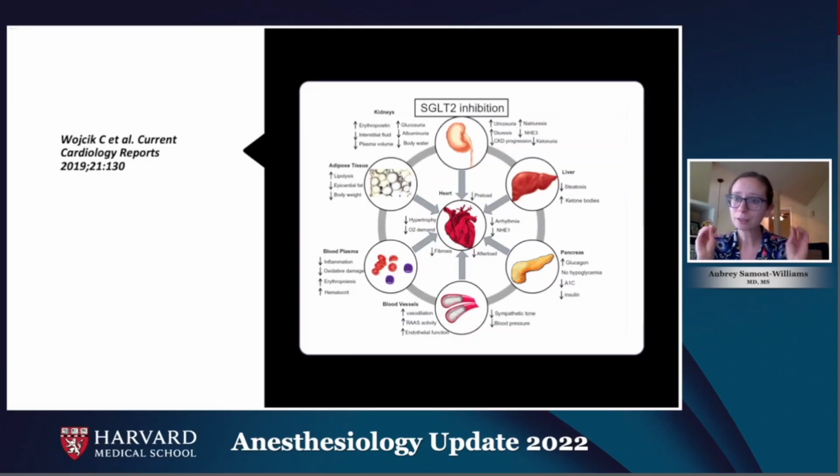And then remember that glucose is a diuretic. So while that sort of volume flush through the kidneys might protect the kidneys, they are going to be body water down, and they're going to be potentially plasma volume down. And so these patients might need a little more volume than you would otherwise anticipate because this has been acting somewhat like a diuretic. All of these impacts on the peripheral organs have a great impact on the heart.